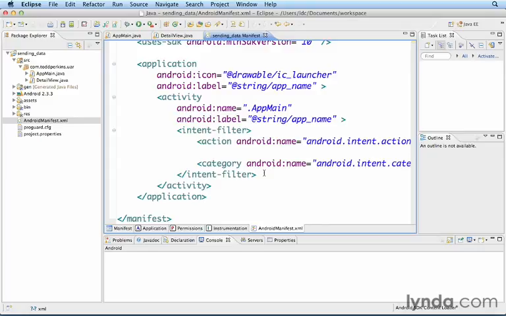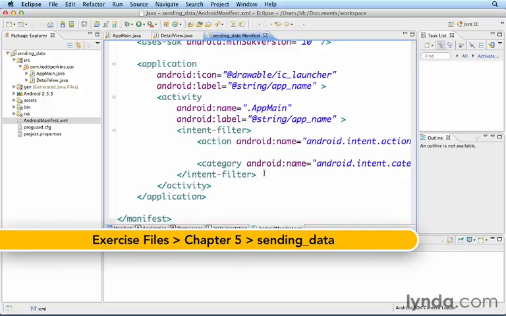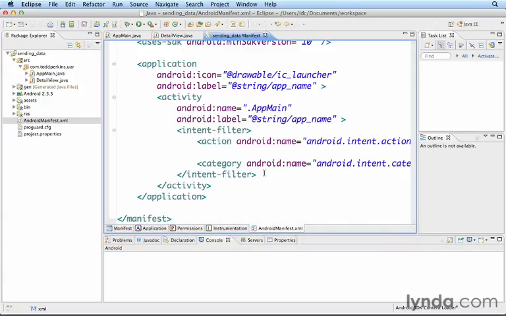Now we're going to look at clicking an item in the list view and having a new intent open up. Think of an intent as just a separate view for your app. So that'll show the detail view. Before you can do that, open up Android manifest.xml and go to the source code view.